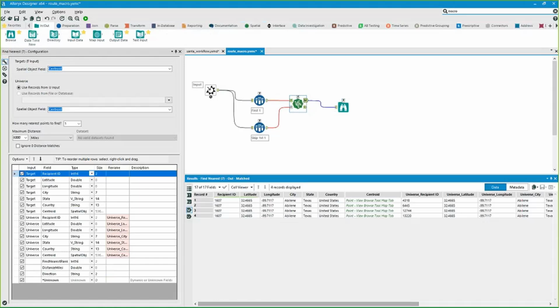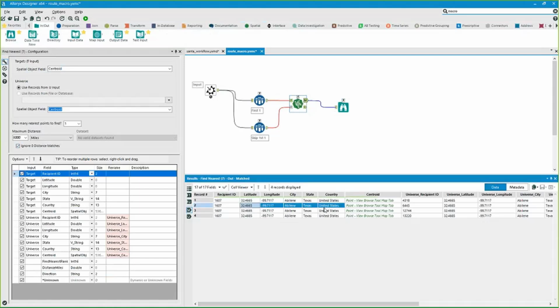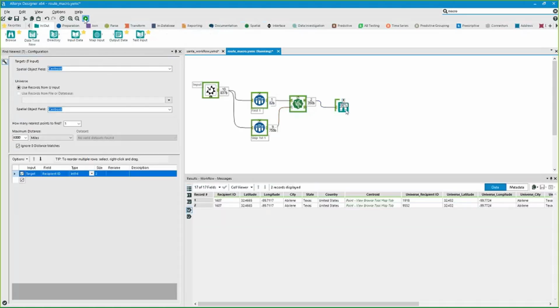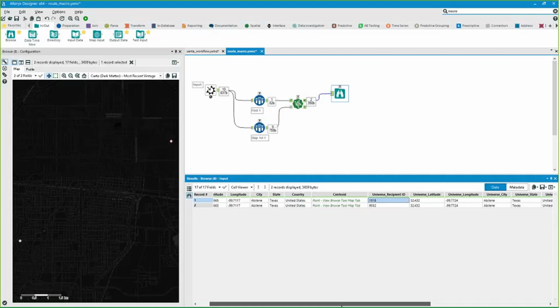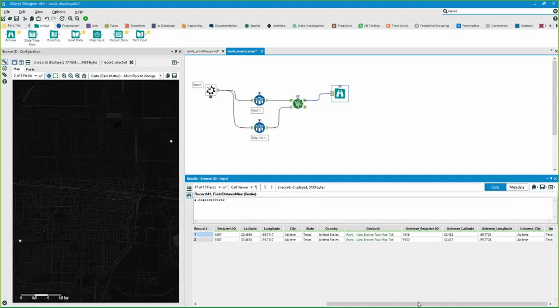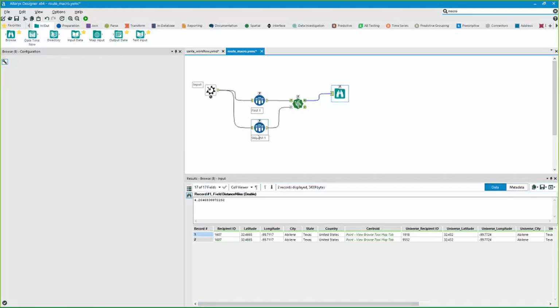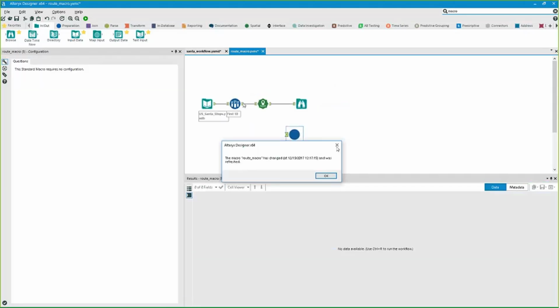And it looks like I need to ignore zero distance matches. Let's do that one more again. All right. So we just got to make sure that they're not in the same place. So it looks like that we have a near tie, almost identical tie, in fact. So let's do this. If they're at the same location, I'm just going to take a unique Lat/Long.